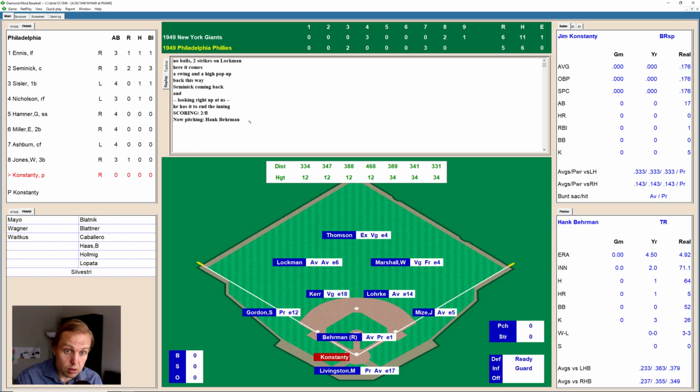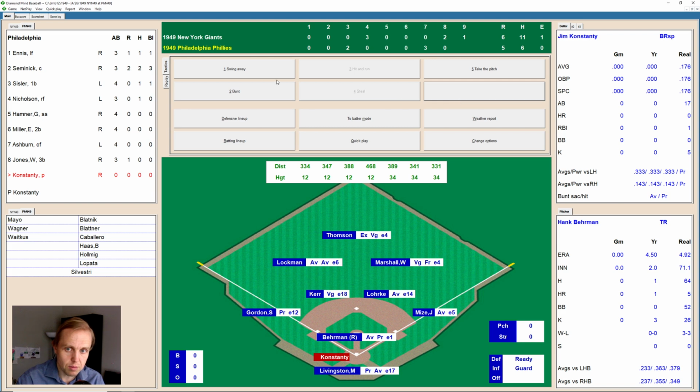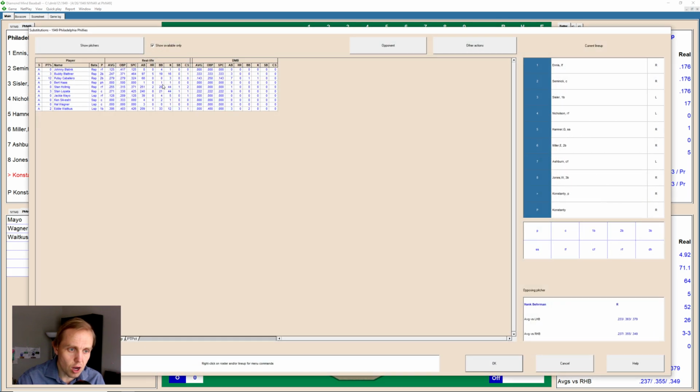And who's coming up to pitch? It is Hank Berman. I don't know anything about Hank Berman. Let me know in the comments if you know anything about this pitcher. It's okay if we don't know anything about him, because the way that I am, I'll just go ahead and do some research on him and see what I can find out in between games. And who knows, he might end up being another blog legend.